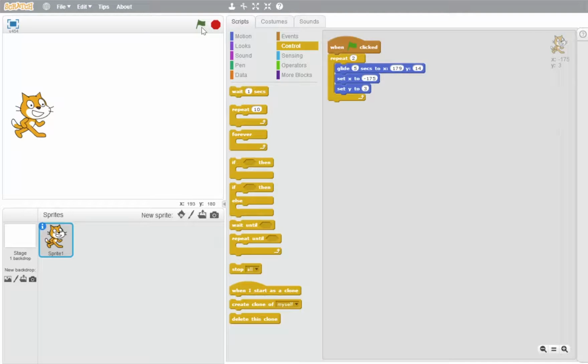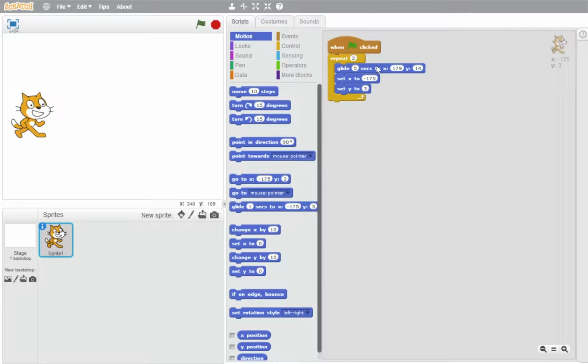So it repeated what we told it to 2 times. So more under motion, we will get to the repeating later on and go into more detail. But it's basically just a loop to loop what's inside of it.